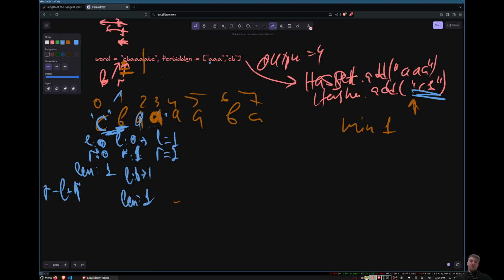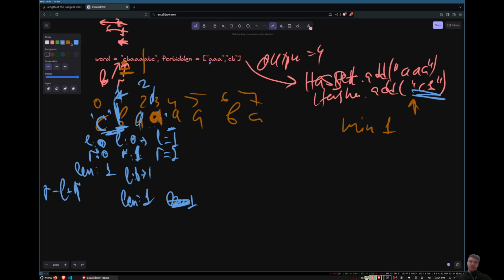So I check if A is in the hash set, no. I should not pass L. Let's say we have L equals 1 and R equals 2 here.